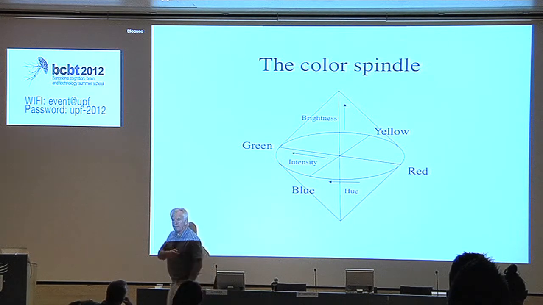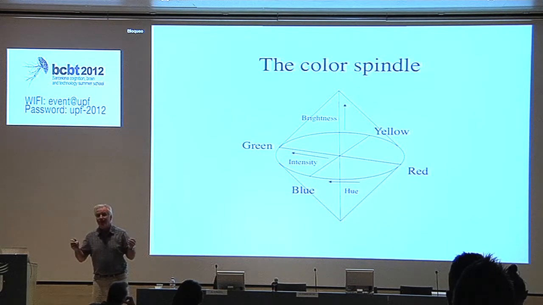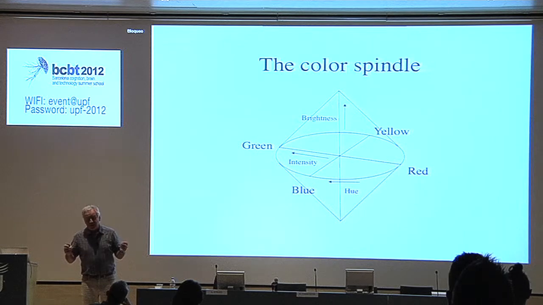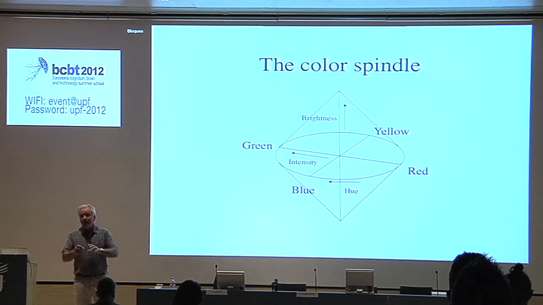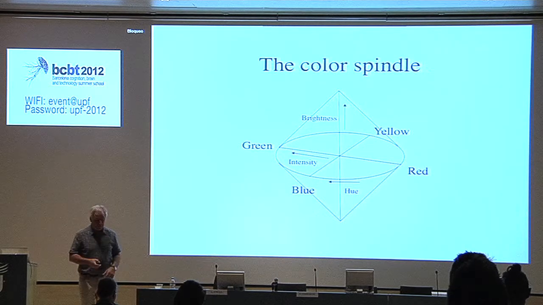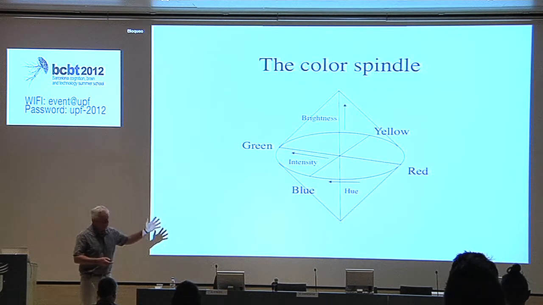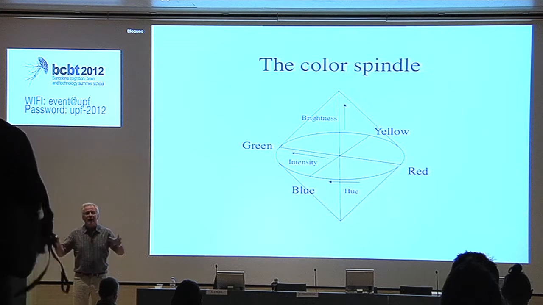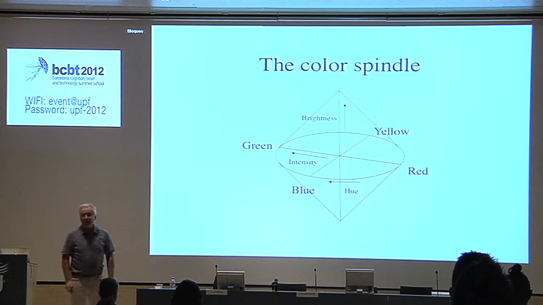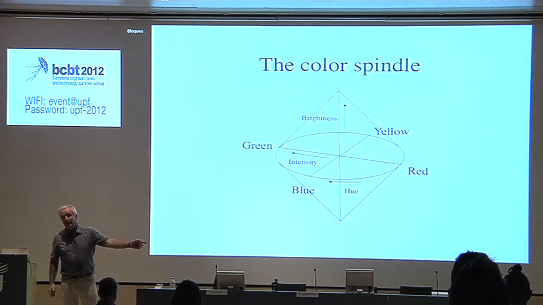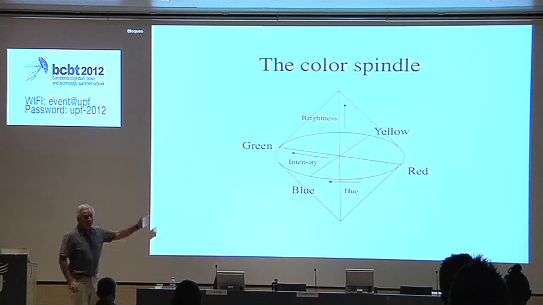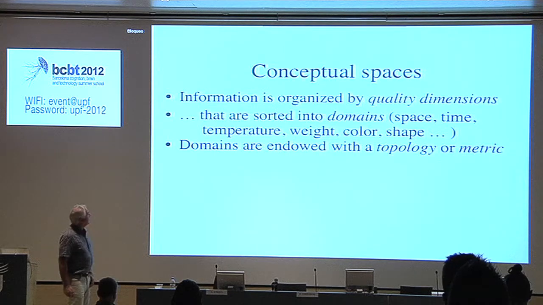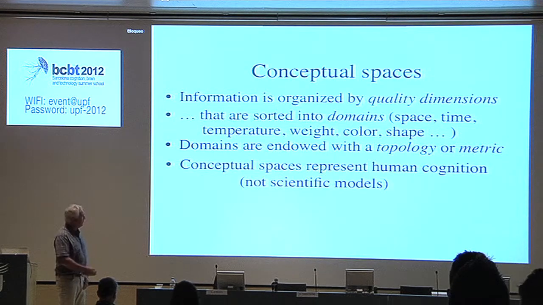This space is based on how we judge similarities of colors. There's a lot of psychophysics there. You collect data from a number of subjects on how they judge, and then you use various techniques to end up with a space that looks roughly like this. There are variations, but all of them are three-dimensional. So this is a fairly typical example of what I mean by a conceptual space. You have the domain of colors, and it has a certain geometric structure. Many domains are rather uninteresting. They are just real lines, or half real lines, but there are some more interesting ones, and I'll get back to that. Then, as I said, they represent human cognition.